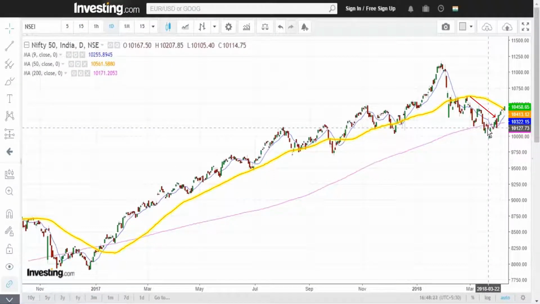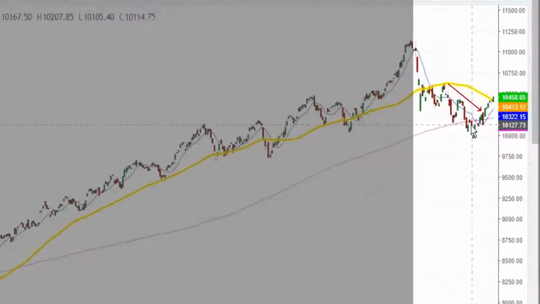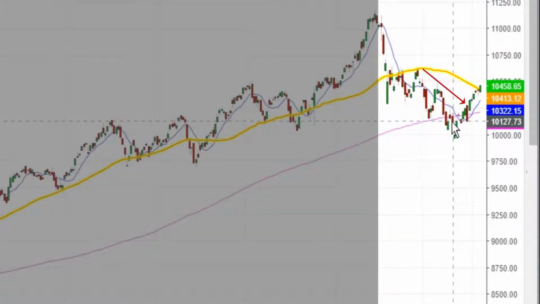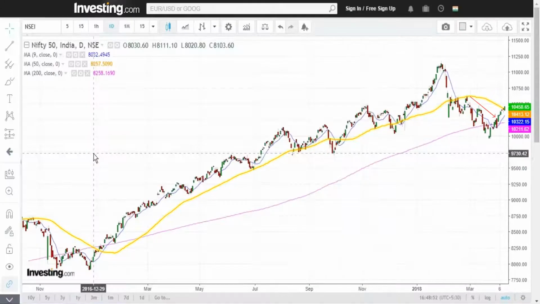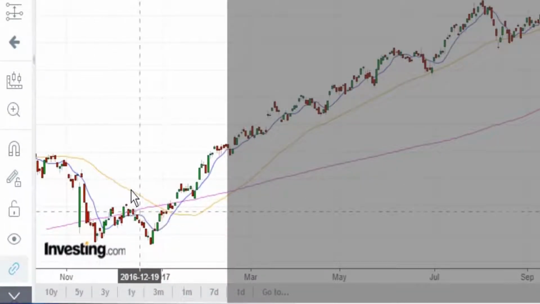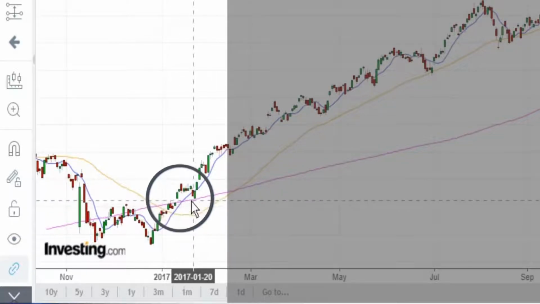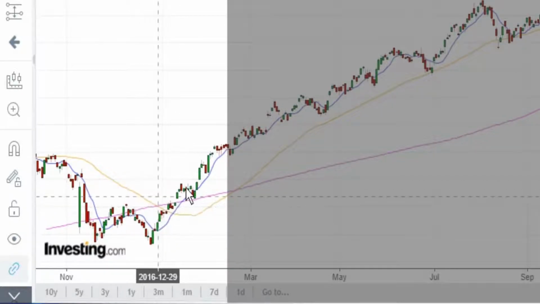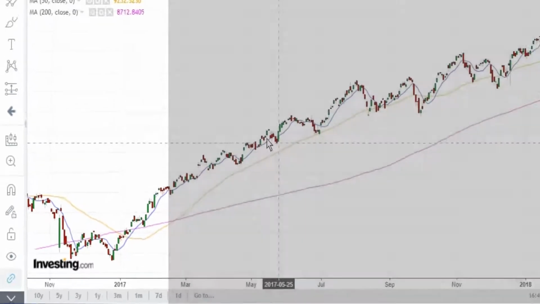So it is always important to look at the medium term moving average, and if the price is bouncing from it, then there are good entry points for long or short trades in the direction of the earlier trade. If there is a break of a medium term moving average like the 34-day or 50-day moving average, then there is a possibility of taking a reverse trade. Like in this case, the possibility of taking downward trades. In this case, as the moving average was held on the downside, broken, and the price was closing above this moving average, there was a possibility of taking a trade in the long direction.